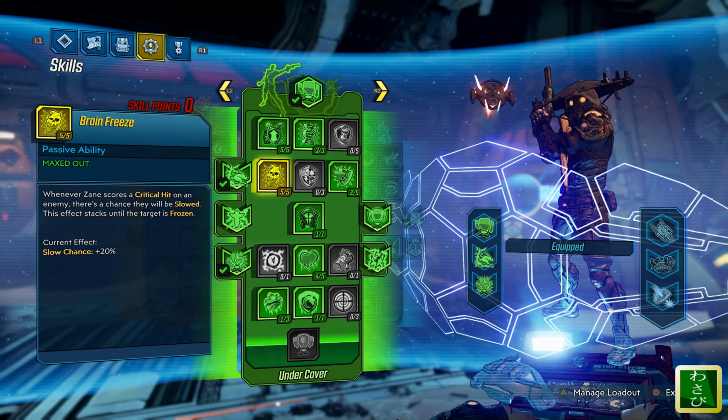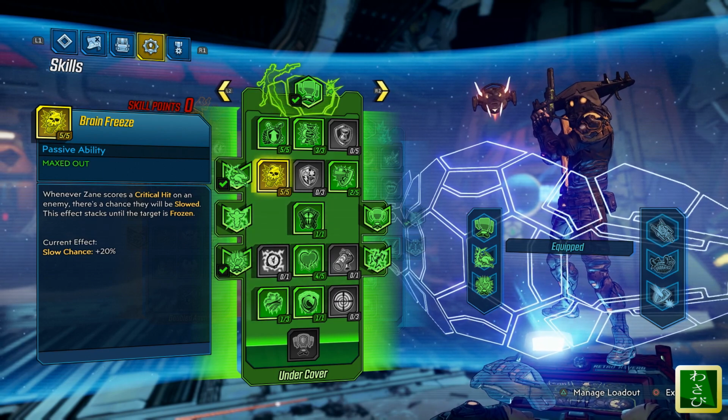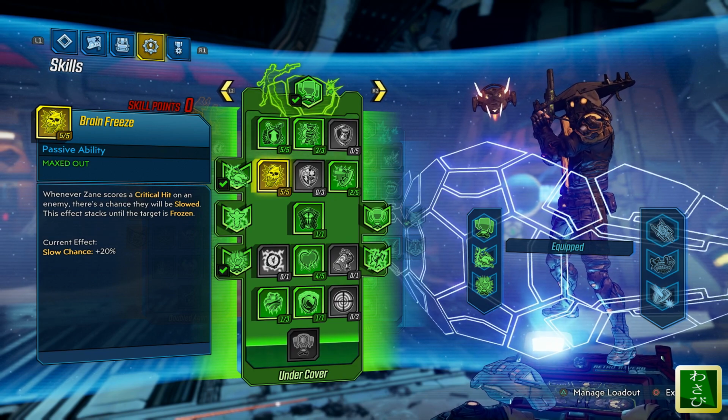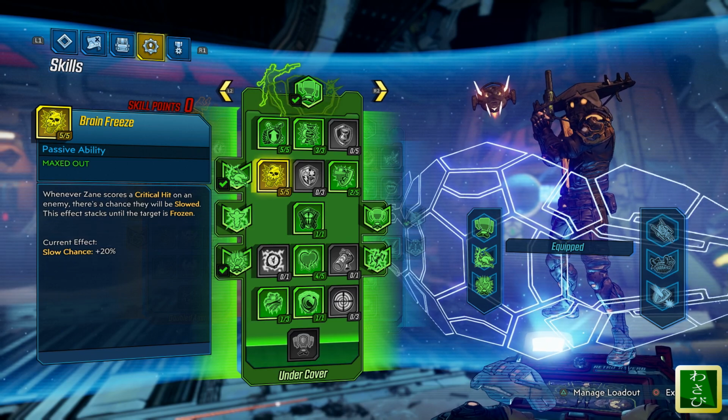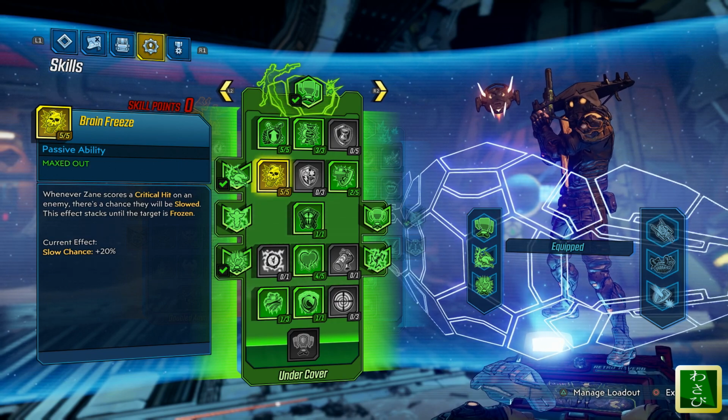This is one of the core skills for this build. It's a passive ability where whenever Zane scores a critical hit on an enemy, there's a chance they will be slowed. This effect stacks until the target is frozen. What I like about this skill is it rewards great gunplay. If you're hitting your crit hits, you're going to slow down folks and get the benefits of controlling the mobs in the area.